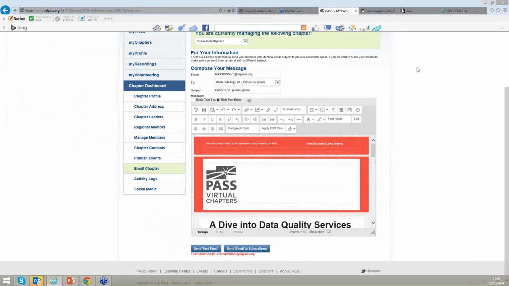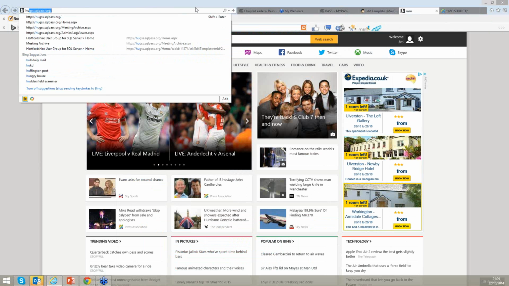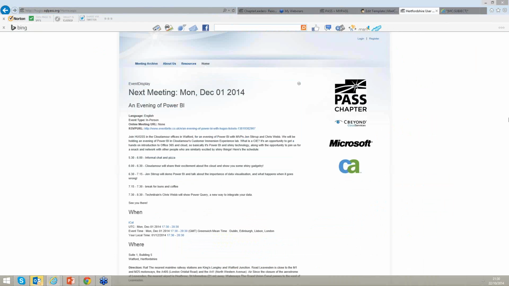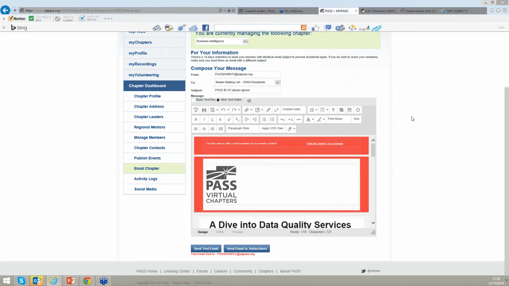Alright, so I realise that was a bit of a whirlwind tour. What we have done is look at how to pull our events through onto our official websites. It's quite simple to set up. If you've got events set up, all you need to do is log in and add in your modules, and then it uploads it automatically for you. And the second thing we wanted to look at was how to send HTML emails without knowing any HTML at all. And to do that, I just use MailChimp.